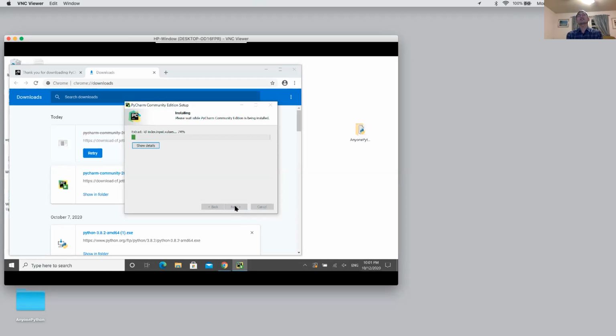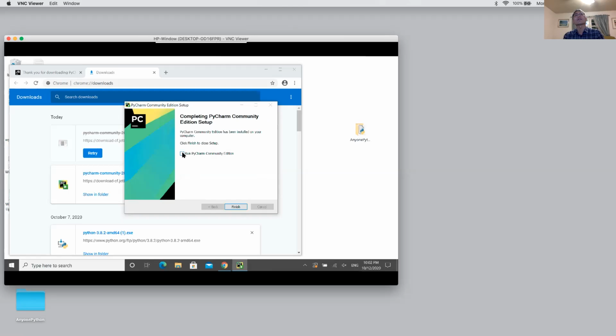Okay, so while this one is installing, I'd like to introduce why PyCharm is selected in this Python course. PyCharm provides the most powerful way to manage the project. Actually, Python manages the program as files and folders. Then PyCharm follows that characteristic, so you can easily connect an existing folder and Python file as a project. In PyCharm, it's called a project instead of a folder. So we are going to test the first test program as a folder.